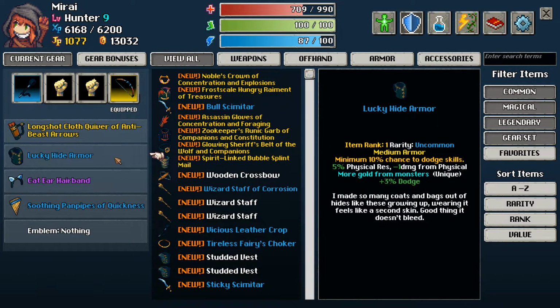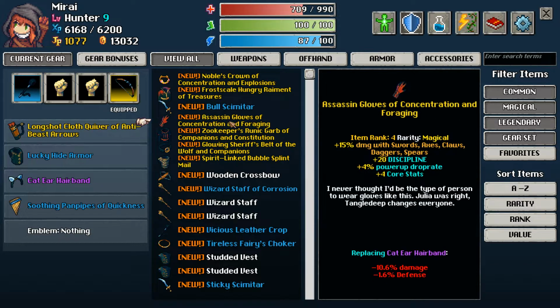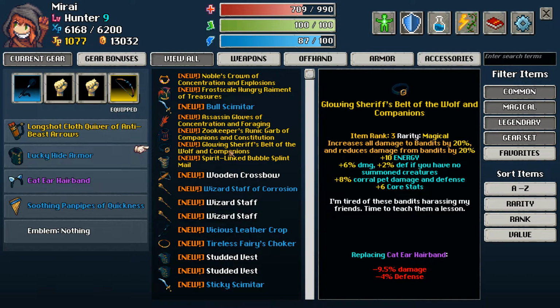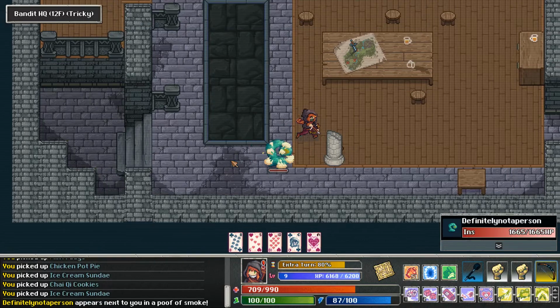Because right now our armor is... With the hide armor, you have that minimum chance. You will always have a 10% chance to dodge skills at the very least, and that is useful. I don't know. I think I'll just keep on what we have on for right now. We got a lot of things that give stats that we don't care about. Yeah, I'm gonna just stick with what we have now.